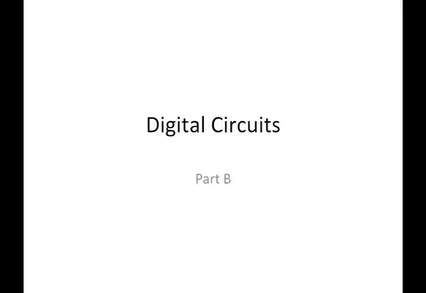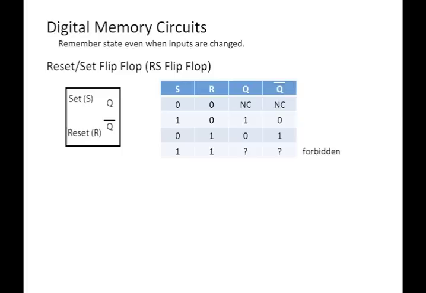Let's continue our discussion of digital circuits. We talked last time about the different kinds of logic gates: and, or, nor, all those sorts of things. They're basic, we can do basic logic, but sometimes we want circuits that will remember the state even when you change the inputs, right? And this is really at the foundation of a computer and that kind of logic.